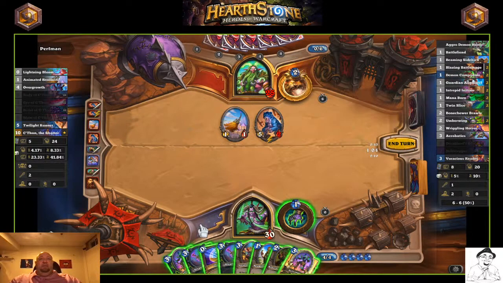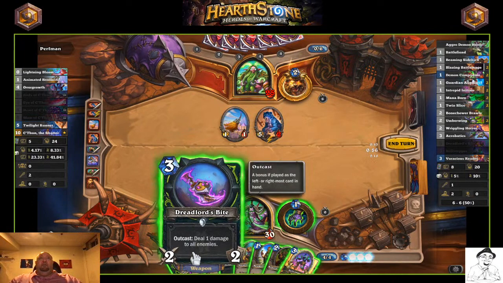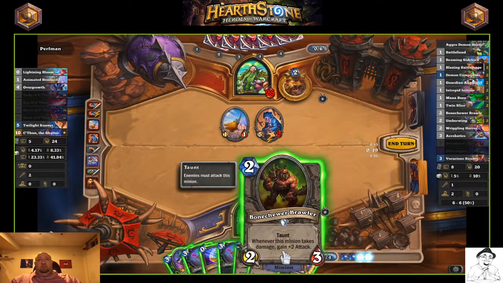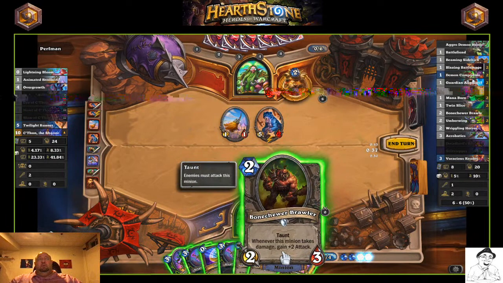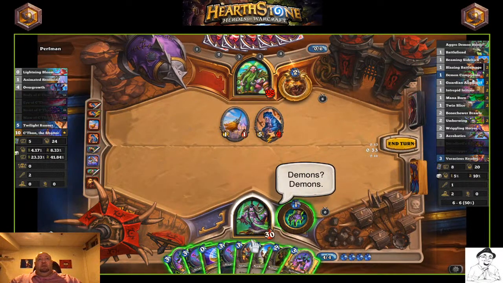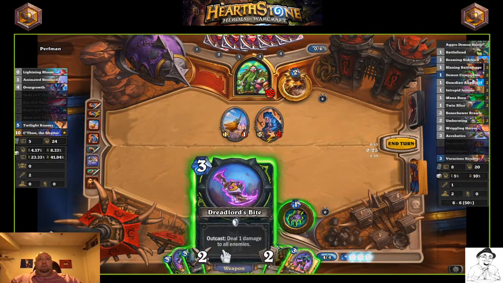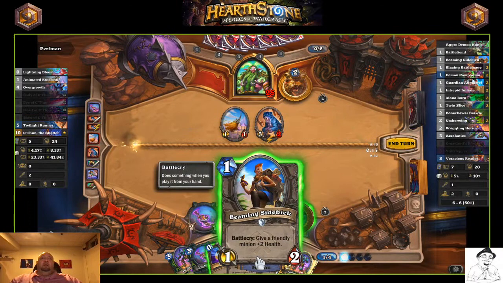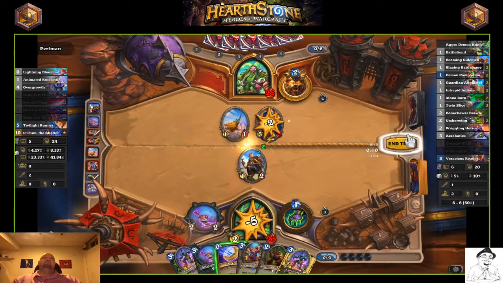Alright, so we have the guaranteed. I can kill the 5/2. That's 3, 4, 5. That doesn't help. Demons. I am not loving this. Hey, I got you, friend. Vengeance is mine.